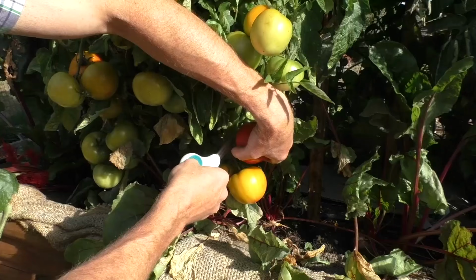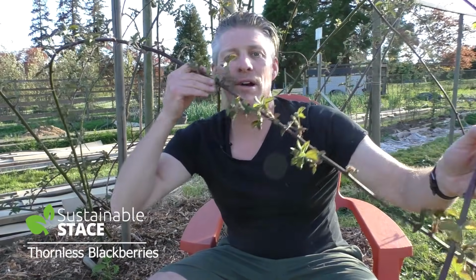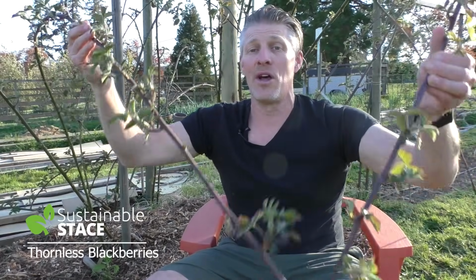Nature is generous. So today, to get into Thornless Blackberries with you, I just want to remind you again, the most beautiful trait of Thornless Blackberries is they're thornless. You can rub them against your face and arms and body and you don't get prickled. So welcome to Thornless Blackberries, one of my favorite crops to produce. They're so simple and so easy.